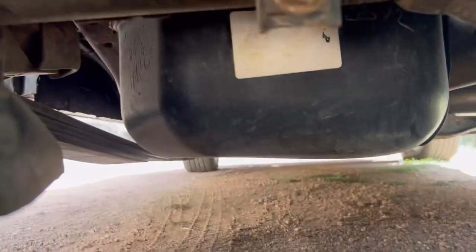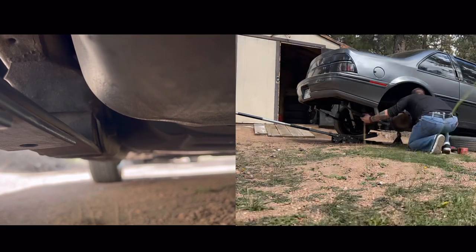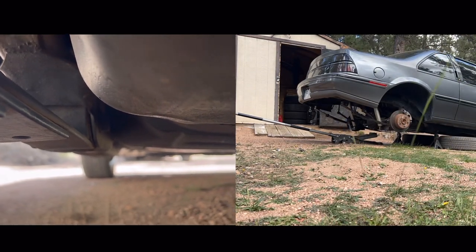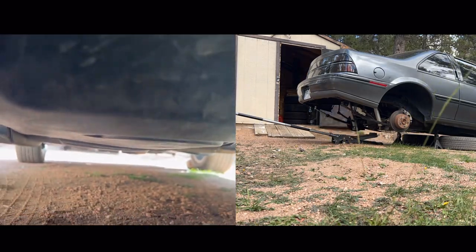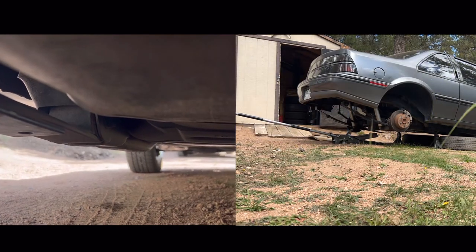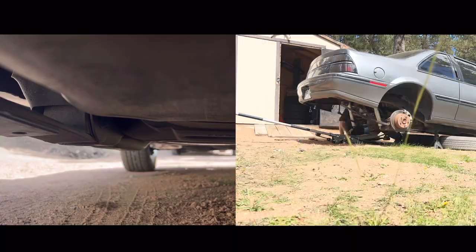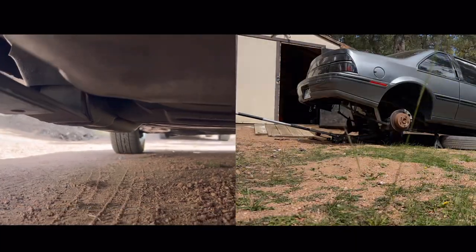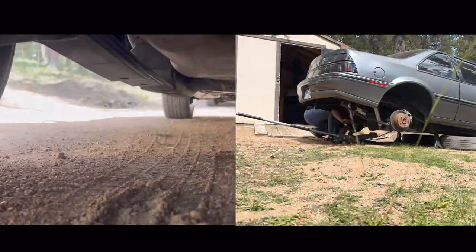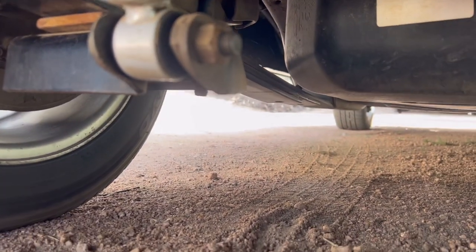Afterwards, I need to move the fuel tank over so I can get this bolt out right there — you can barely see it, but the fuel tank blocks its exit. So you've got to move the fuel tank, and that's probably the worst thing about this. Besides pushing the bushings out — that's the whole reason I need to remove the leaf spring in the first place, to push the bushings out and press in the new Caltrax bushings. Afterwards I'll put the leaf springs back in, bolt the Caltrax in place, and that's basically it.